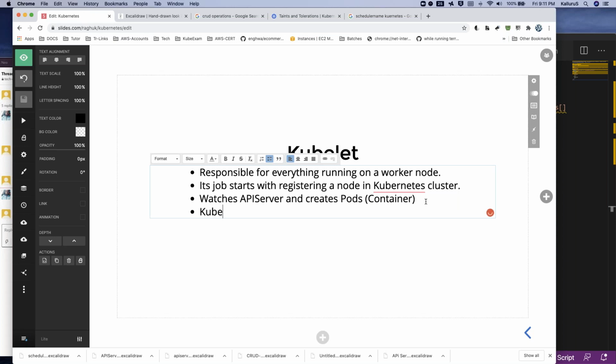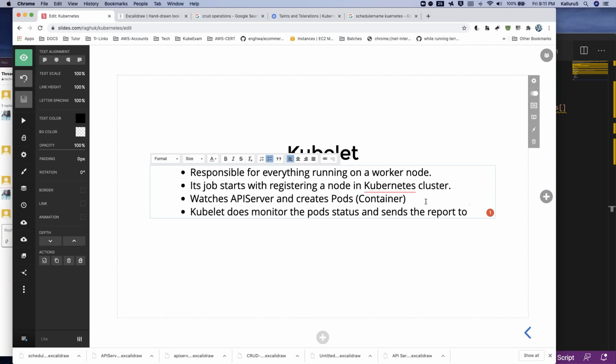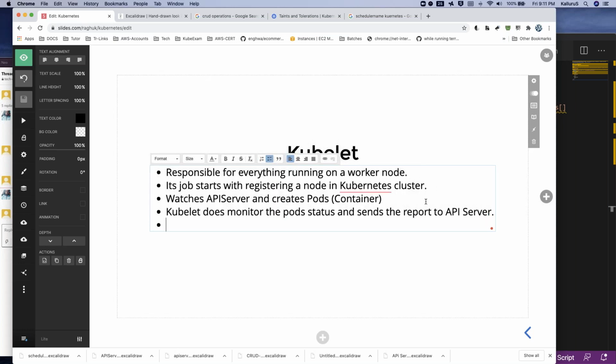It monitors the pod status and sends the report to the API server, and the API server will store it. Also, from the pod perspective, health checks like liveness and readiness are maintained by kubelet.